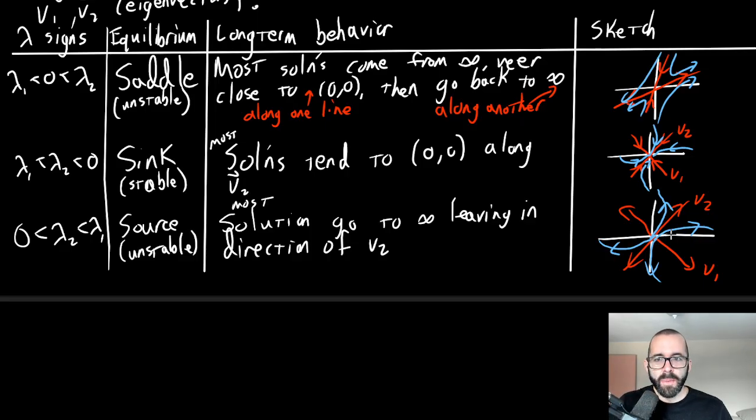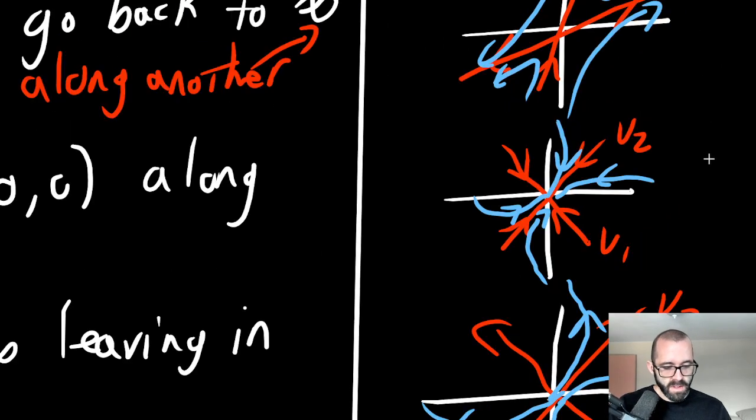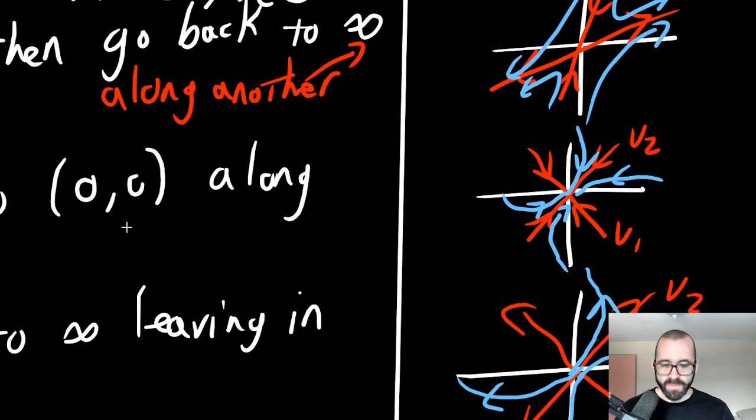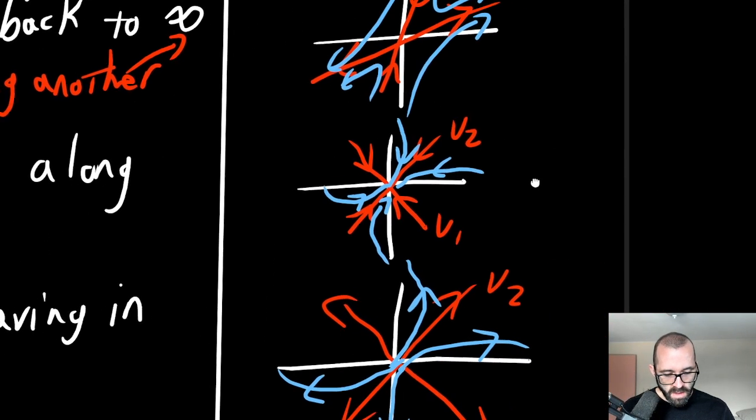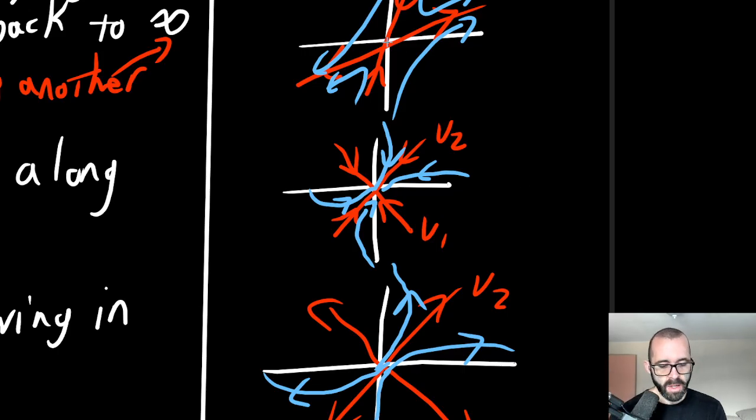The last thing to comment on here for this summary is, why is it called stable and unstable? It has to do with small perturbations from the equilibrium. Let's look at all of these pictures, and I'm going to zoom in so you don't have to squint. In all of these pictures, think about the equilibrium. They all have an equilibrium at 0, 0. Every system of this type is going to have an equilibrium at 0, 0.